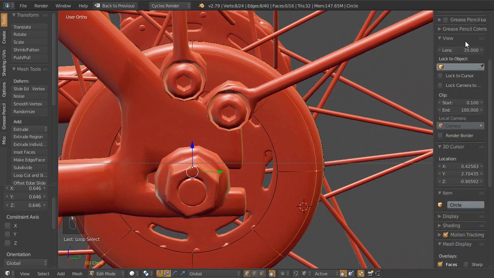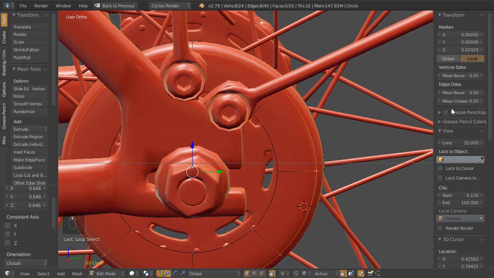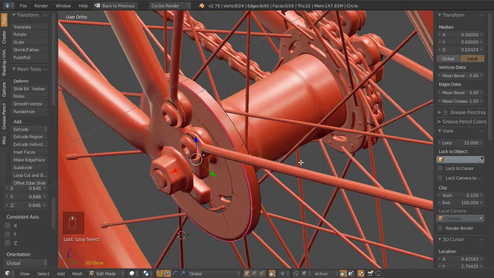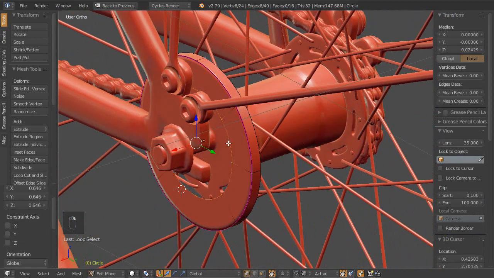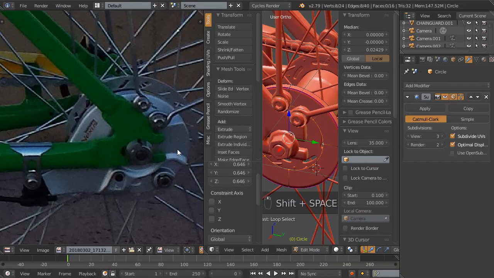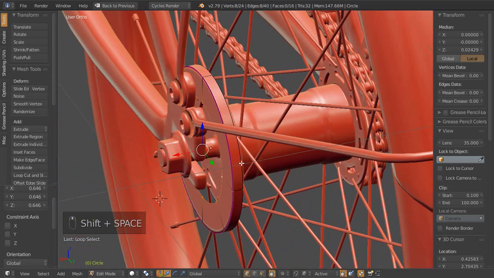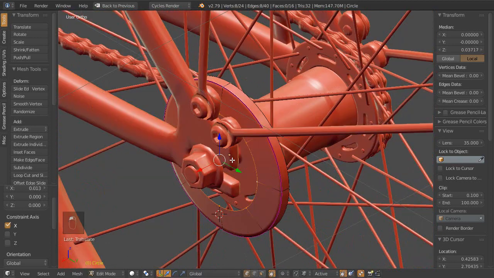That one needs to be beveled at some point in time, so I'm just going to increase the crease. Take that one a little bit. Going back to the reference, it looks like at that point right there it has a bit of a taper here. Between this and that, there's a bit of a taper. So I need to bring it up a little bit.